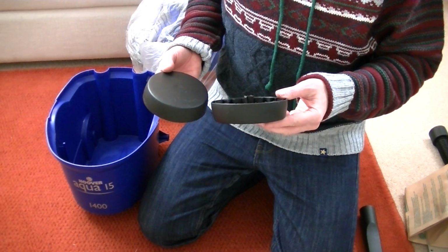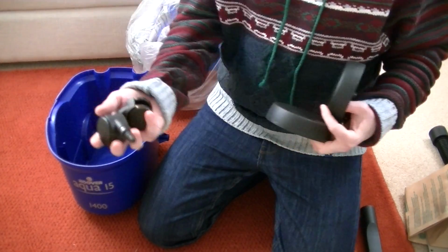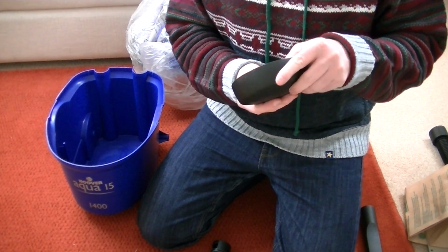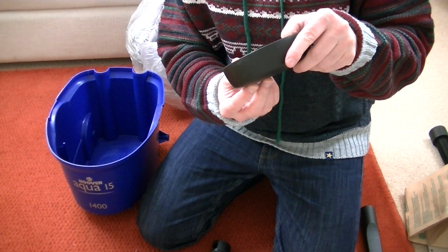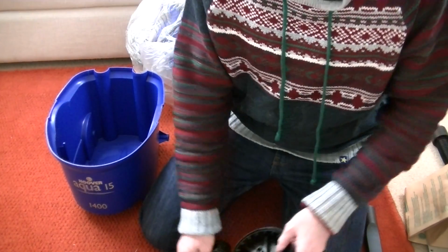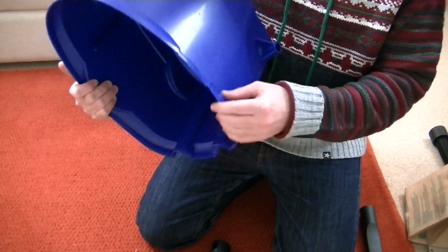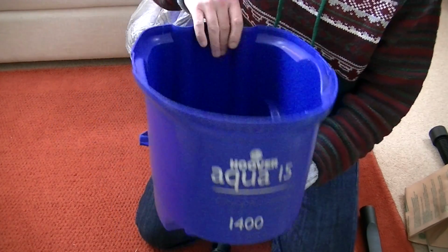So it's a little bit of assembly required. 2 wheels that need to be put on at the back. 2 swivel casters. There's a little date wheel on this wheel. Let's have a look at it if I can see it with my old eyes. It says 00, does that mean 2000? Well, it's pointing to number 2 and it says 00, so perhaps this wheel anyway was made in February 2000. Well, it's over 15 years old. Again, it's a little bit scuffed at the bottom, but as long as it's intact. There we go, Hoover Aqua 15, 1400 watts.